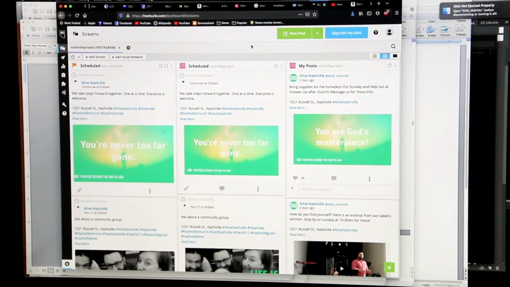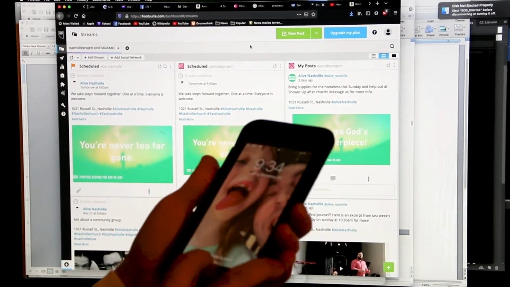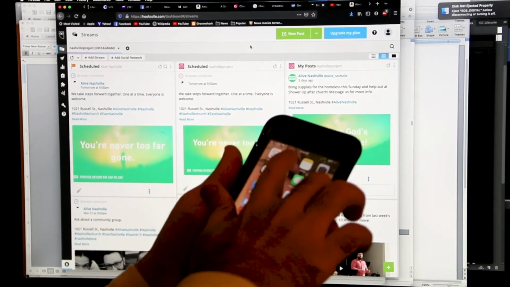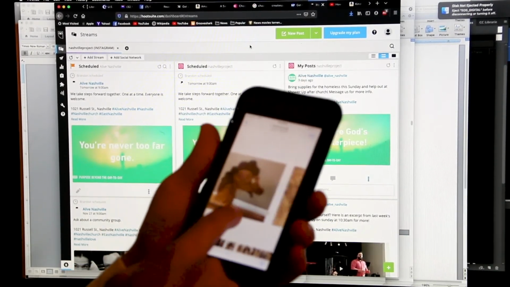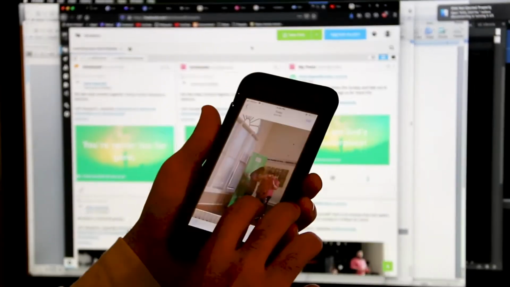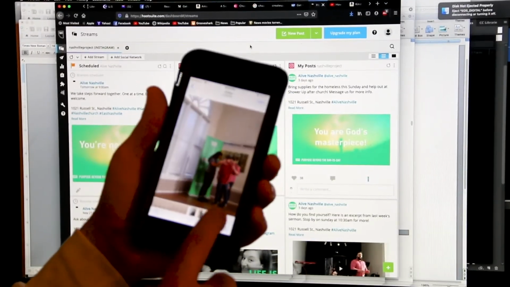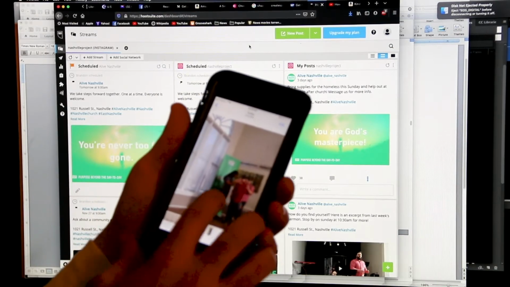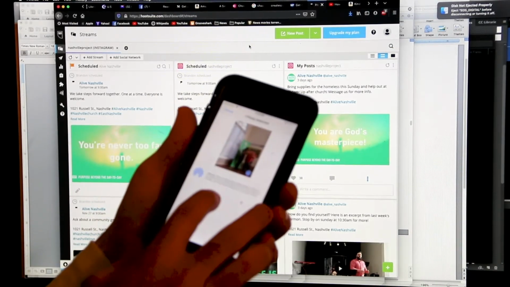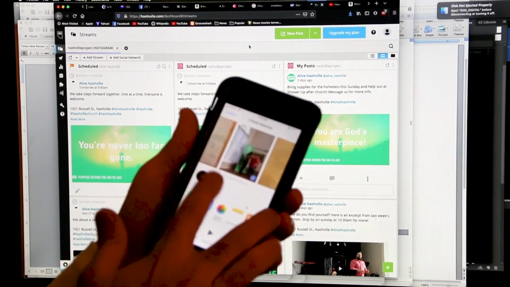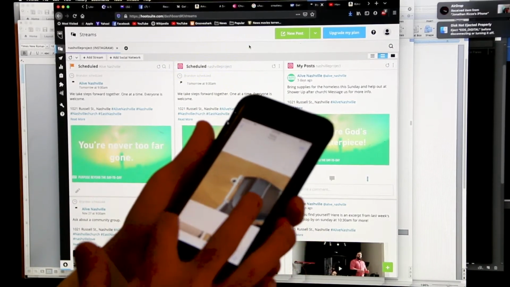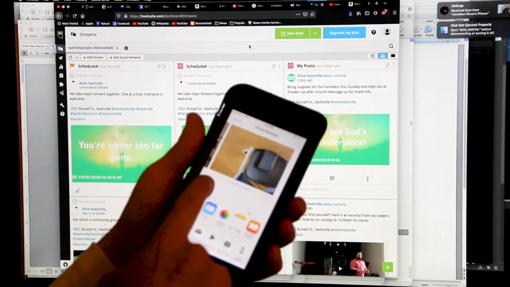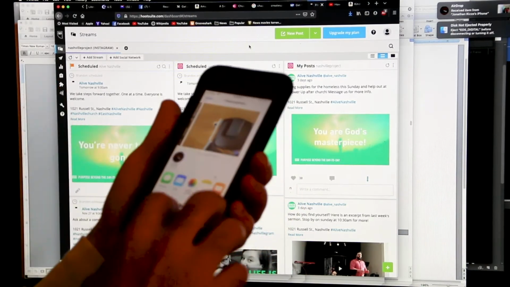So I take out my phone, that's my daughter, and I will AirDrop. I made this rocking horse, so I'm in the middle of making some rocking horses, and a couple of posts were pictures taken today. I'm going to share these to the iMac, and AirDrop, boom, and the next one, AirDrop, boom.